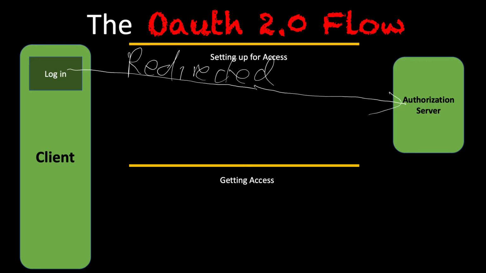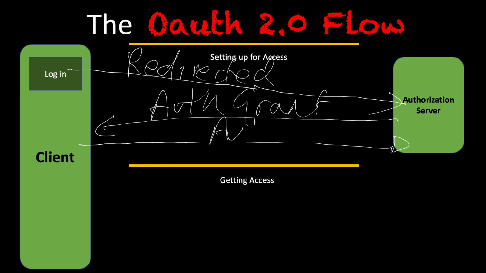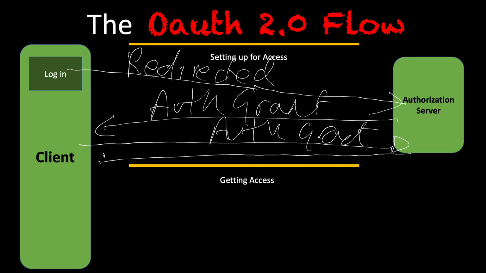Then what actually happens is the authorization server sends back to the client an authorization grant. So an authorization grant, a code, it sends back to the client. And then when the client receives that, the client is going to go out to the authorization server and say, here is my authorization grant that you gave me, the code. And in return, the authorization server is going to give the client the access token. And that's what we need here. So the access token is now giving its permission.